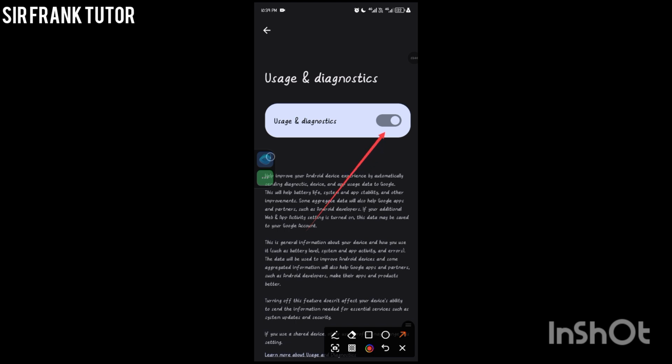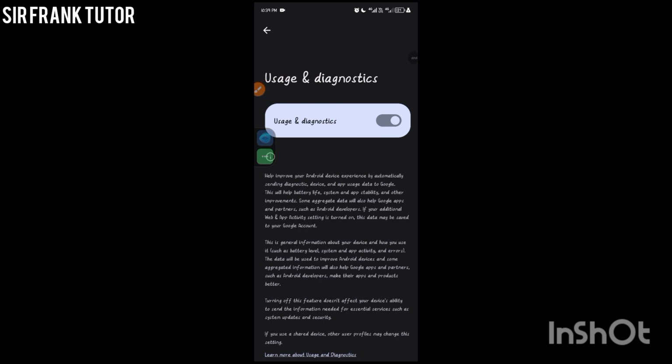Understand me? Now let us read what they say. They say, help improve your Android device experience by automatically sending diagnostic, device, and app usage data to Google.